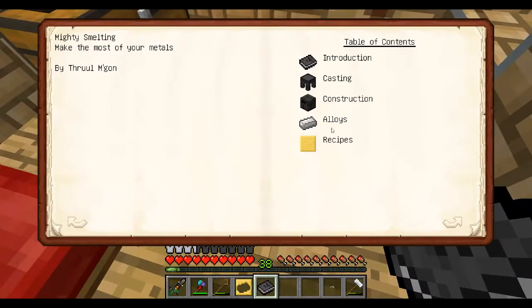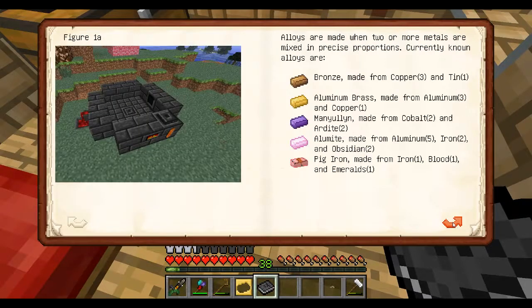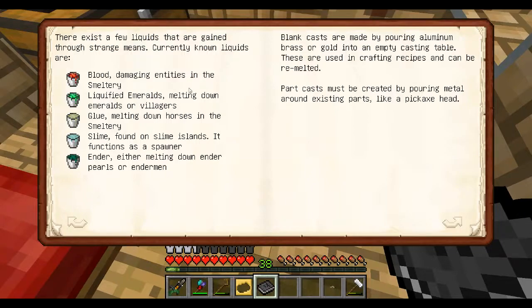Anyway, we open up our book, and if it comes to the alloys page, alloys are, this is like the episode of alloy right here. And I know we're getting towards the end of the episode, but anyway, see, bronze made from 3 copper and 1 tin will make 1 bronze ingot. Aluminum brass, aluminite, pig iron is something pretty cool, but we need blood for that. I'm not sure where you get blood right now. It's damaging entities in the smeltery. Okay. Melting down emeralds or villagers can see the flight altars.